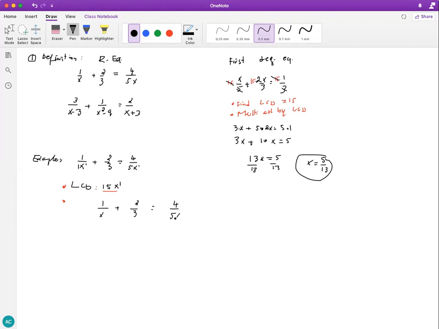Okay, I'm just rewriting the equation. And again, I'm just going to take this LCD and write it next to each fraction. You don't have to do top and bottom, okay? That you do when you add or subtract rational expressions, not solve equations. If you have just this without the equal sign, you want to add or subtract, that's when you multiply the top and the bottom by the same thing in order to get a common denominator.